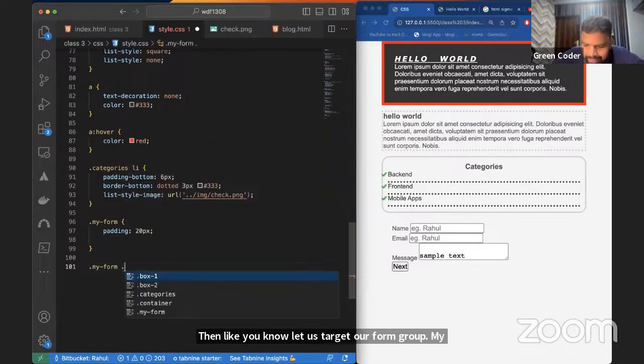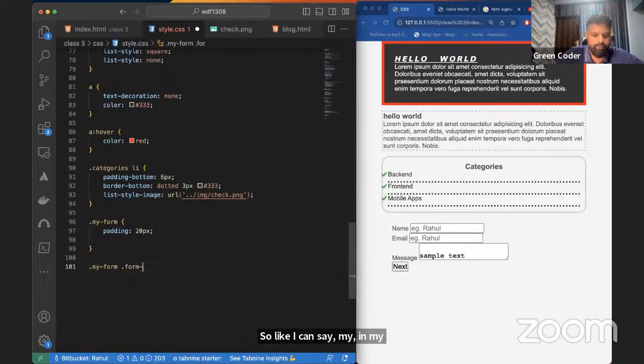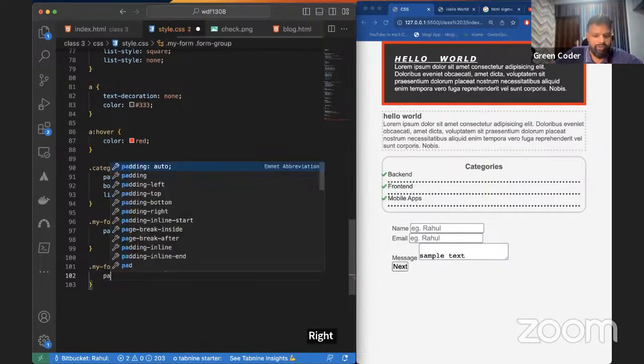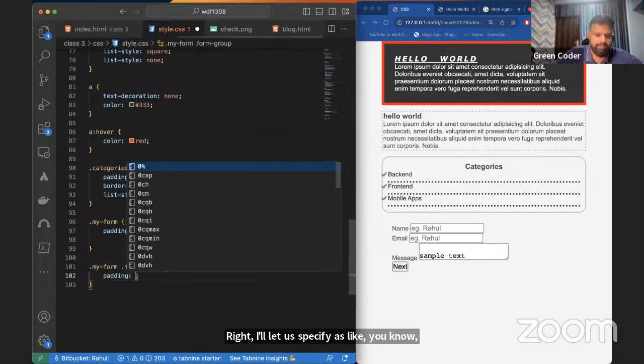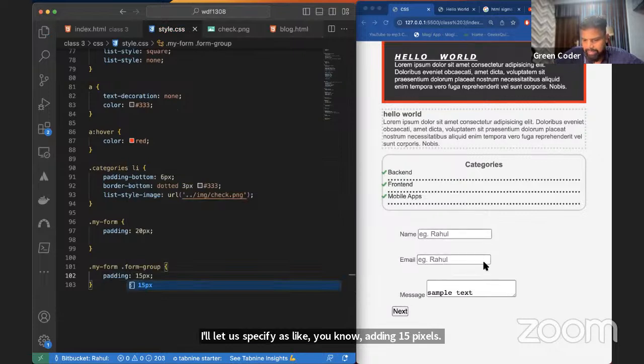If I want to target a subclass, I can say dot my form, then go to dot form group, and I can specify my property. Let us specify padding 15 pixels, right? Some padding is there, right?